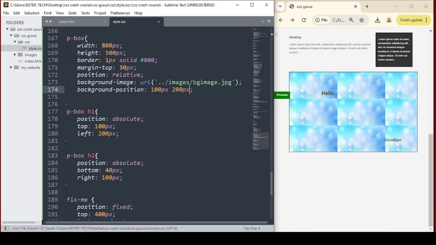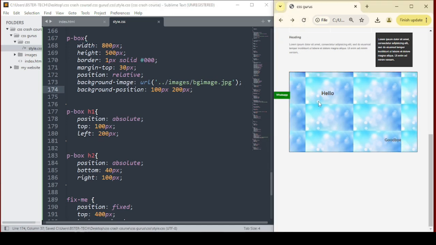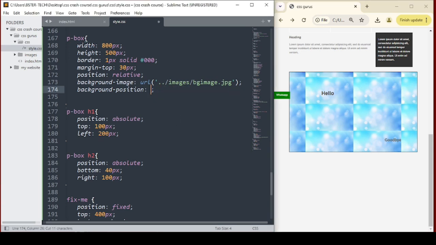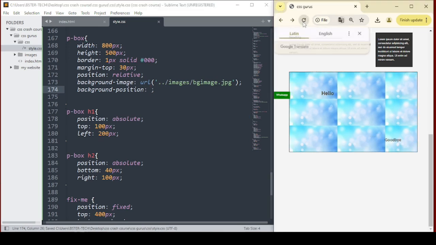If I save this and reload, as you can see, it's actually breaking it more. What we are doing here is repeating the whole image, so we are going to set it not to repeat. But first of all, let me just remove this thing first. So let me save and reload.